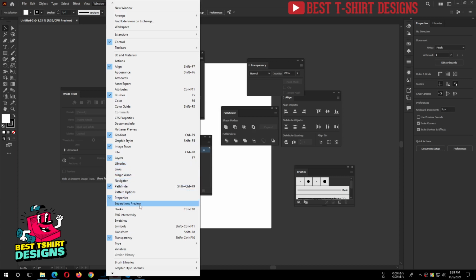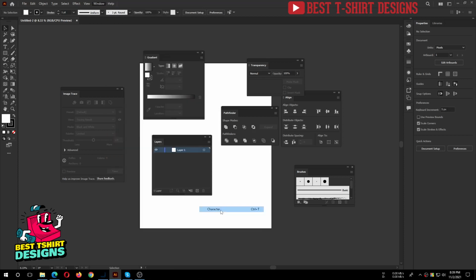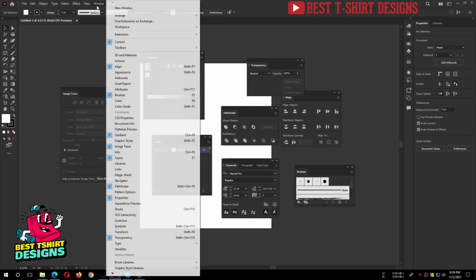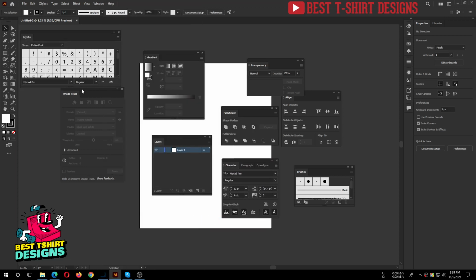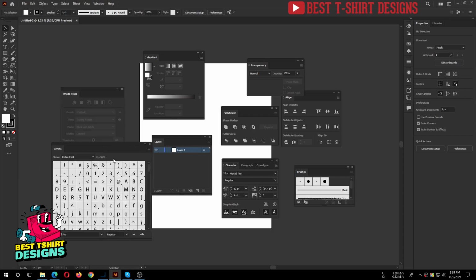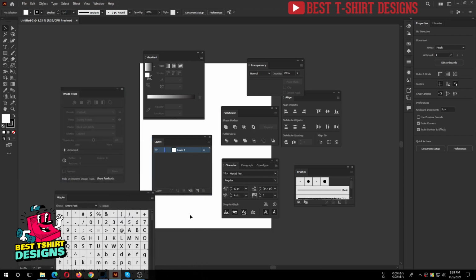Okay, so Swatches I will need, but they are already here, you can see. So I will keep that there. Symbol, Transform. Okay, in Type I will need some options like this one. This Character panel is the thing that we need a lot, like this text measurement, everything. Then another one I need, that is the Glyphs. So this is the alternate option of fonts. So these are all the elements that I need here.